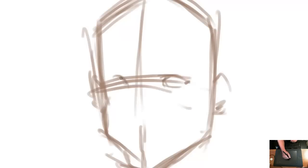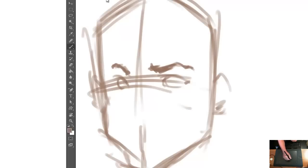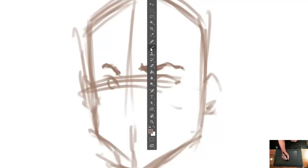You waste an awful lot of time jumping over to your tool panel on the left side of the window and making selections. If you're trying to get things done quickly, it's better to use the functions built into your keyboard and either reprogram them or just learn them. If you need to, you can highlight over one of those tools. I can pull that panel over here, and if you hold your mouse over it, it'll tell you what the key is. So B is to select my brush. Eraser is E, so if I hit E, it selects the eraser. You'll learn all those keys over time, and it's really a benefit to you if you do.